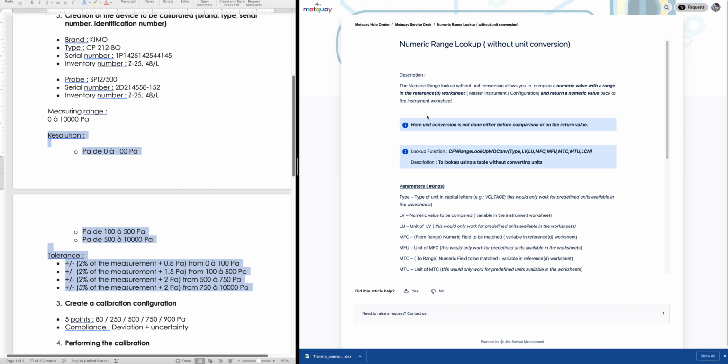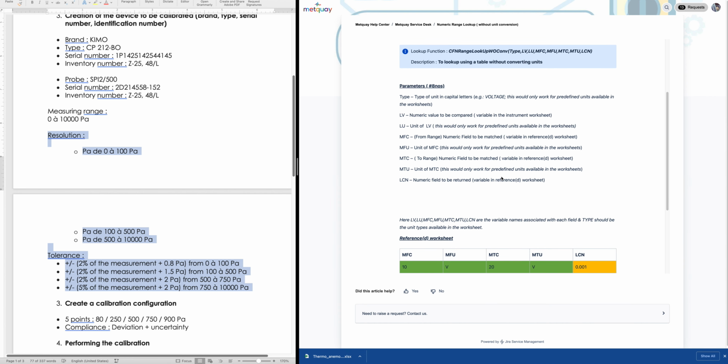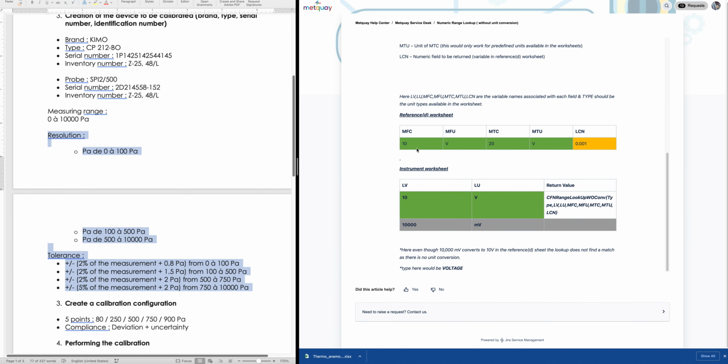So when you go to the documentation, it will give you an example. For example, here you have 10 and 20. So the value to be returned is 0.001. So based on the value that you give on the instrument worksheet, if the value falls between 10 and 20, it will return this value, right?